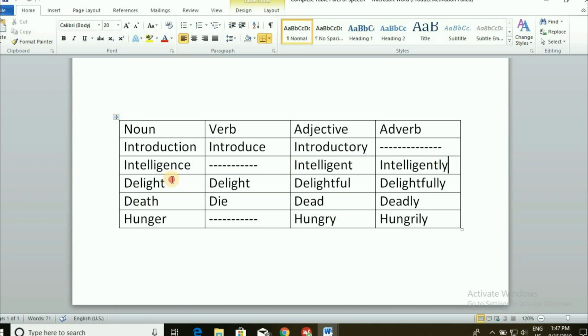The noun delight is the same as the verb delight, although the verb is a little less common. The adjective takes another common adjective ending, ful, and we just add another ly there. You'll see this is pretty much the common way of making an adverb.